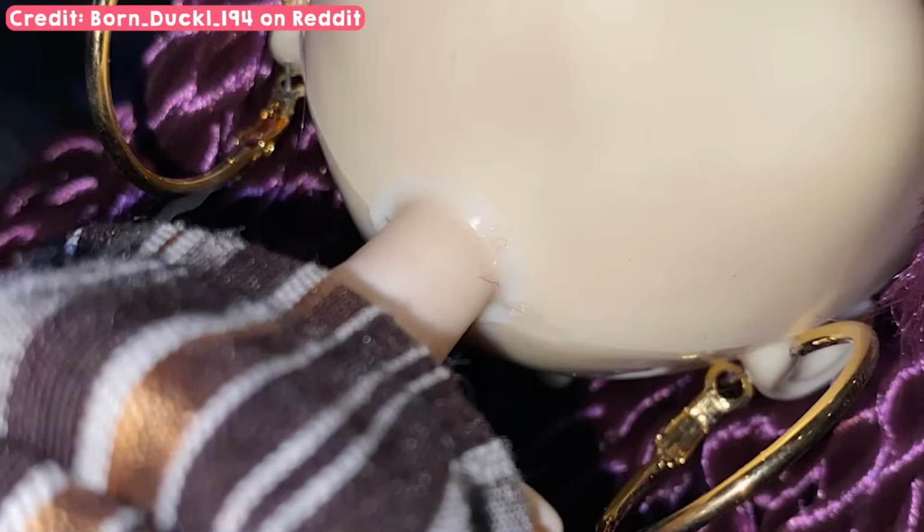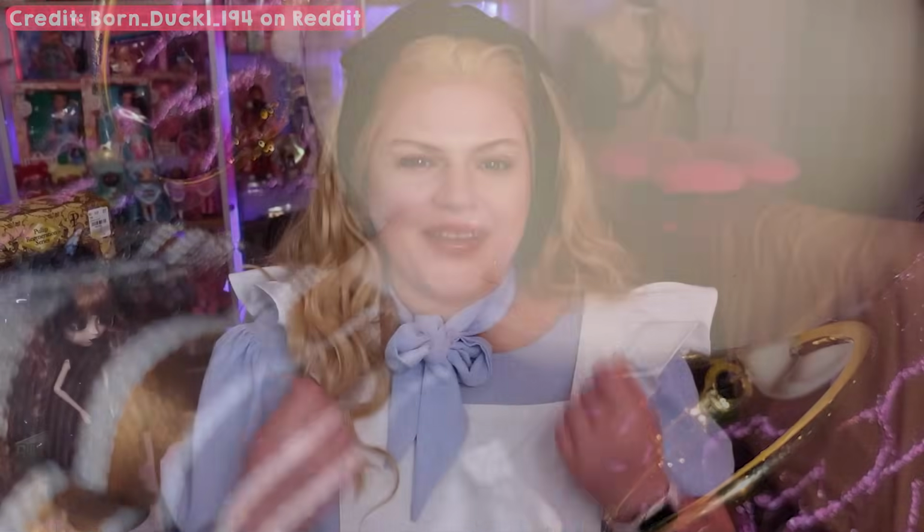One of the major issues this time around was they decided to use a softer, more plush type of plastic for the torsos of the dolls. But that plastic didn't react well with the plastic the rest of the body was built of, and that would cause a chemical reaction at the neck and arms and other parts of the doll, which would cause the other parts of the plastic to kind of melt.